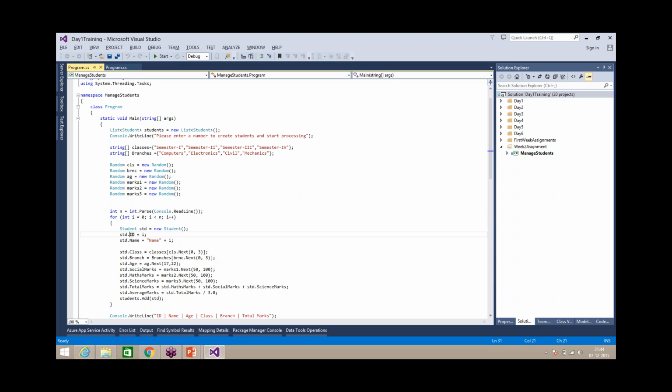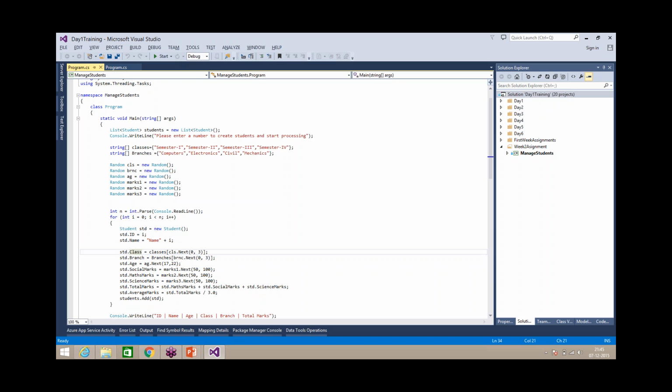I told you guys to generate the ID number, which should start from 1 and end at the number we give. So the starting number will be 1, 2, 3 like that, it will repeat. The name also, name 1, name 2 like that. For each object the loop iterates, the number is appended as a suffix. Now coming to the student class, the array, you pass the index and it will return the value for the classes variable.